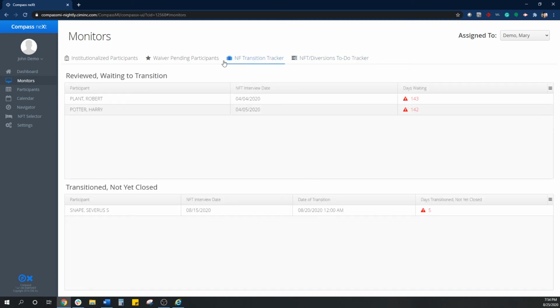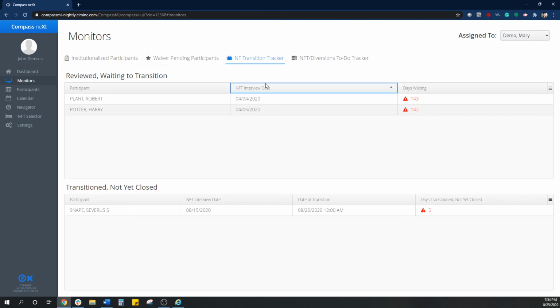Something else that's true of all the different monitors is they all have these little data grids. These guys can be organized in any way that you want. You can change the columns that are in view. There's this agent column because for state users, they need to see which agency this comes from. But since agency users are only going to ever see their own agent, it's automatically hidden from your view. But you can sort the data by clicking on the column headings. You can sort by multiple columns by holding shift and then clicking another.